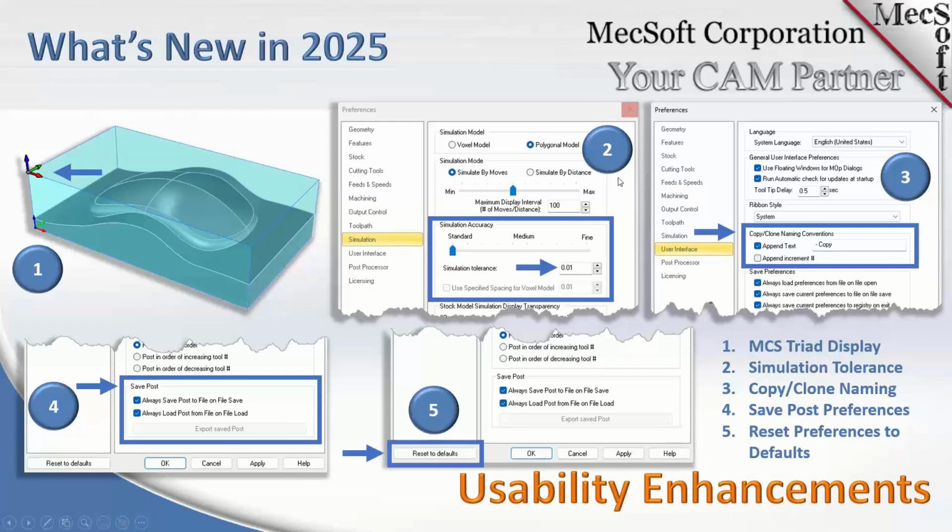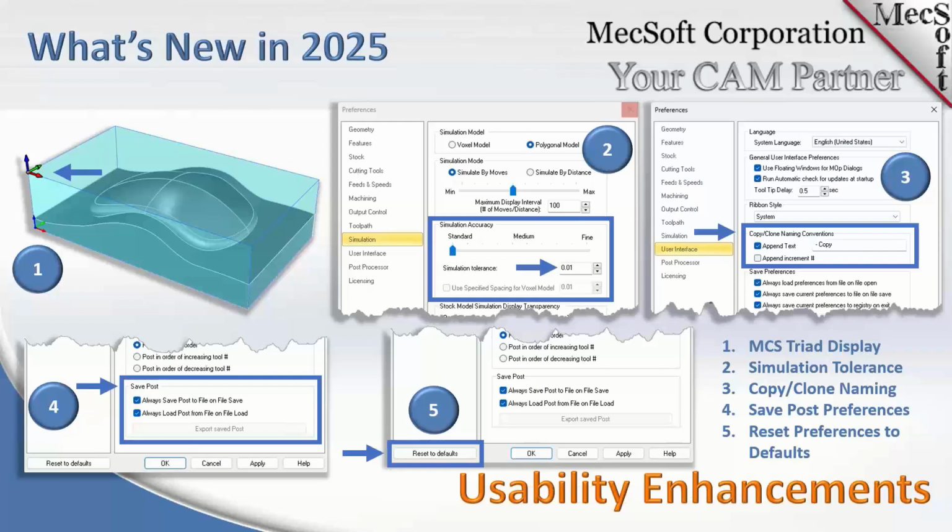This is a good one here. Now you can set the tolerance for simulations separately from your cut parameters tab or whatever in the operation dialog itself. Okay, so now you can set the accuracy of the simulation separately. So if you have a large part or just a regular part, and you see that you need a little bit more accuracy in the simulation itself, you can just tighten this value up, and rerun the simulation, and you'll get a more accurate display of the simulation itself.